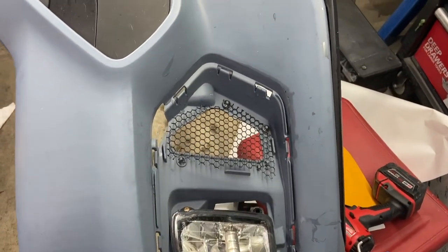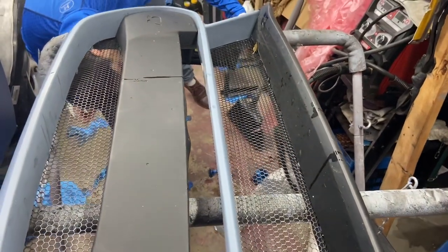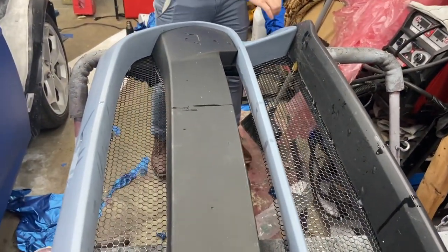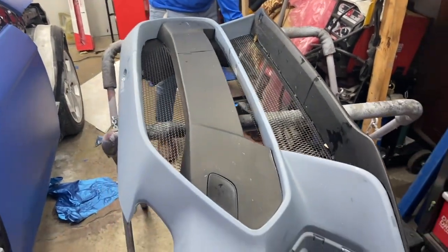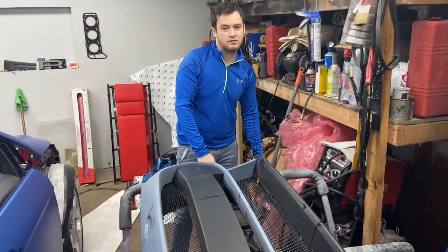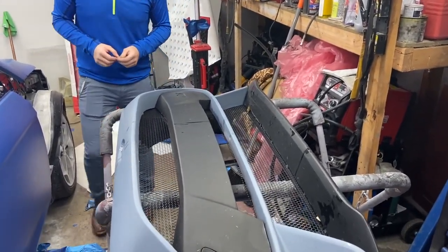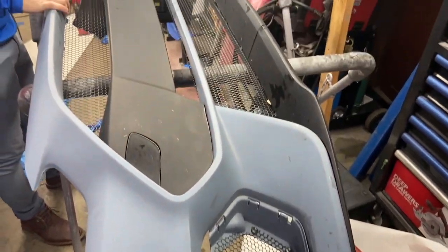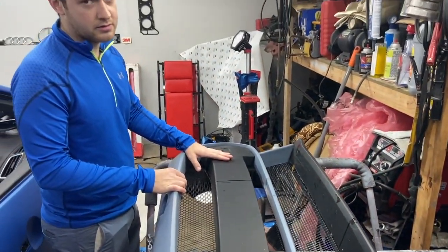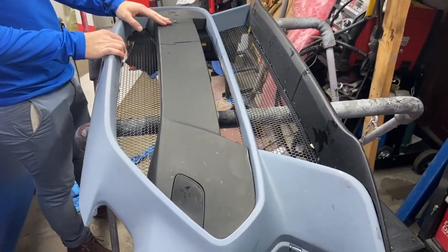Here in some of these areas, we got honeycomb mesh. I personally think it looks super good. Comment down below what you guys think of it. And I also wanted to give you guys the price that we paid for this bumper. How much did we pay for it, Sam? $500. $500? With everything on it. So we paid $500 for it with all the grills, fog lights, and all that good stuff. This grill itself is about $300 easily. So we got a really good deal on it.